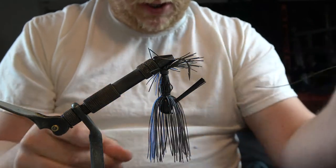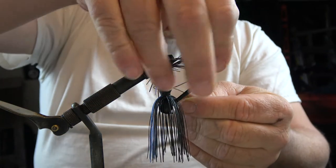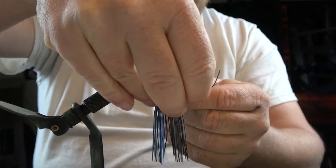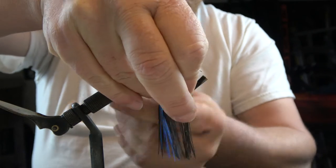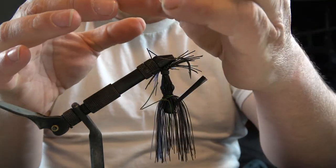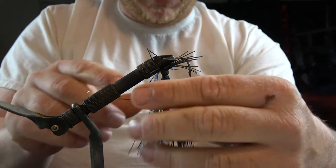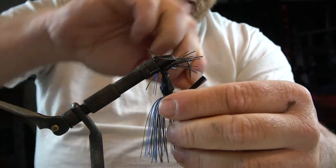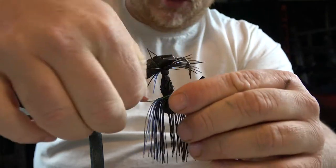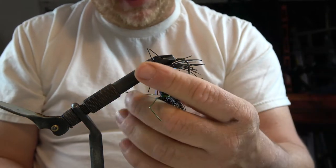Then you just take it and stick it in the vise. Bring your wire in, go around the back, and do one loop. I always keep this finger right here on the back of the wire when I'm tightening it — what that does is when you tighten it down it keeps all the strands tightening in a circle so the strands stay in one spot. That's your first loop right there. Take the one that's going towards the shaft of the hook — it's on top of the jig if you have your jig in the vise — and just go one more time around, and that's it.